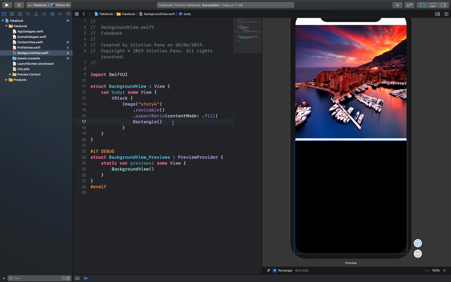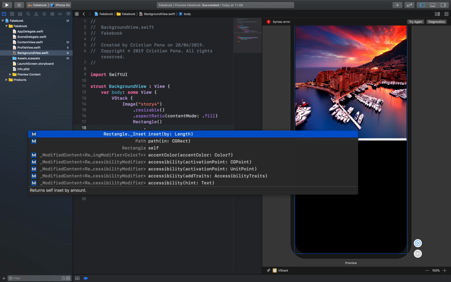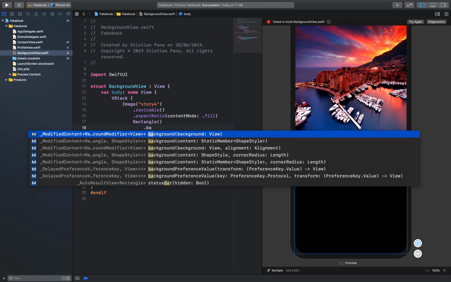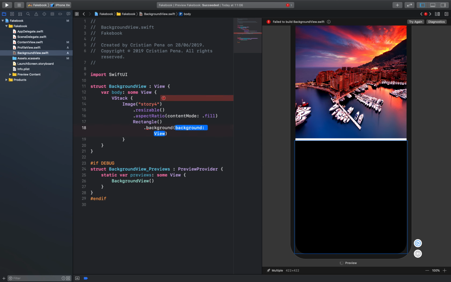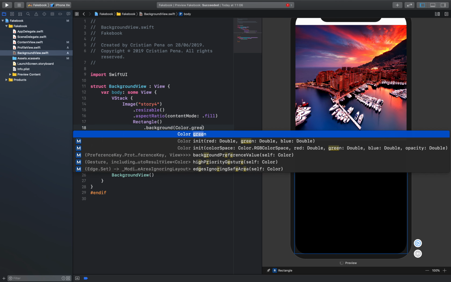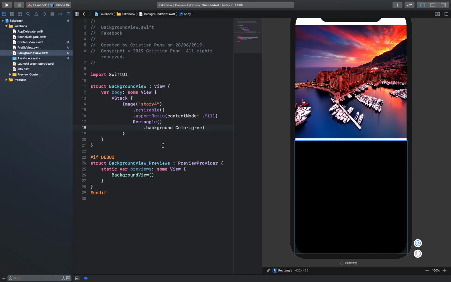Some things about the rectangle are quite interesting in my opinion. For example, we can change the background color to become a view. So we can say, for example, a color green. But you'll see that as soon as you do this, it seems like nothing happened.